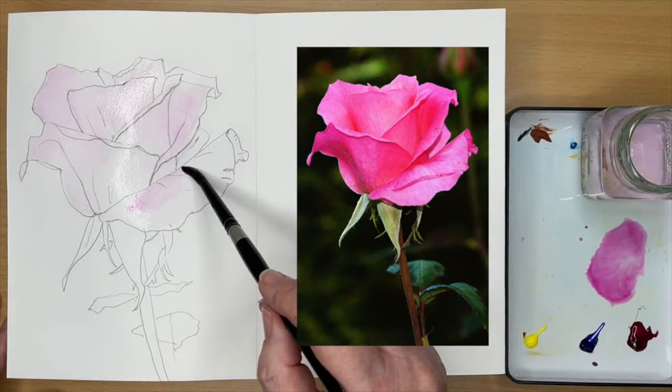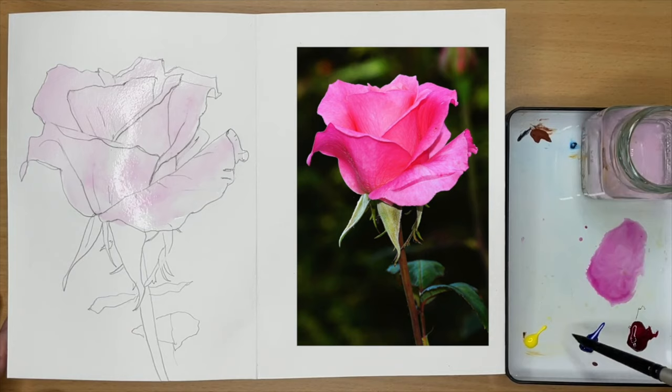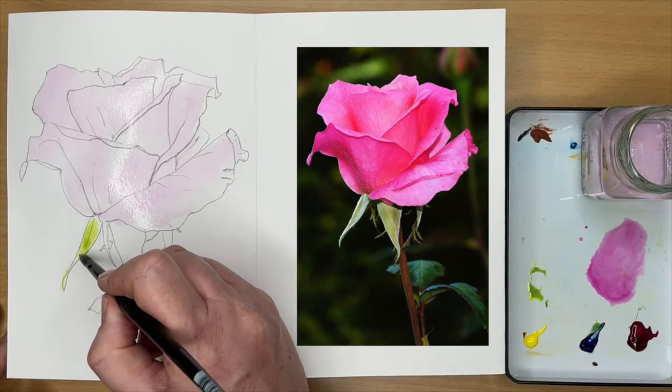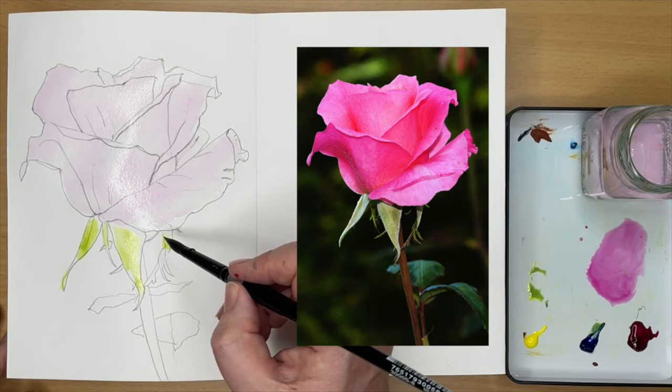And I'm just painting wet on wet this dilute quinacridone magenta here with my size 8 brush. With watercolour you work light to dark, so I've just put that very pale pink wash on. I'm going to let that dry. I'm mixing up some green now, quite a pale green, using the yellow and the blue, painting wet on dry. I'm keeping everything very, very simple, painting on the lightest tonal values first, and it makes it so much simpler as well, just using 3 colours.